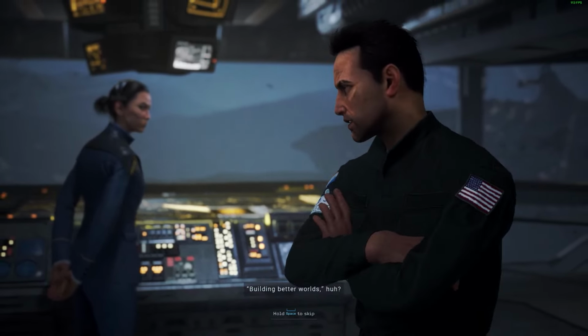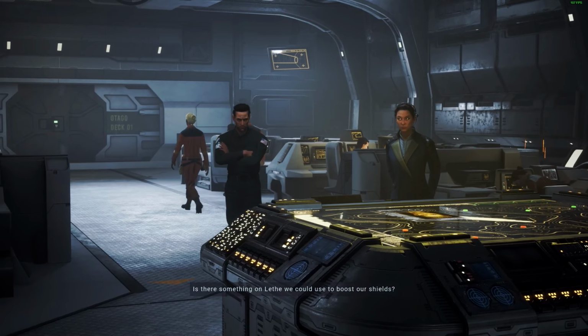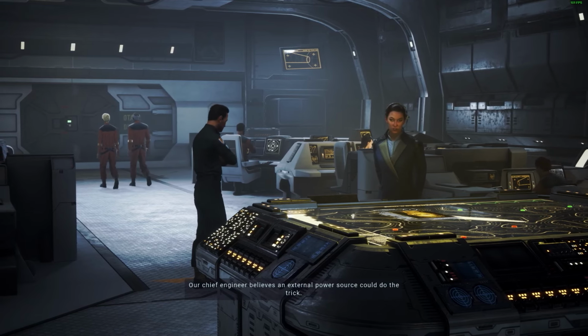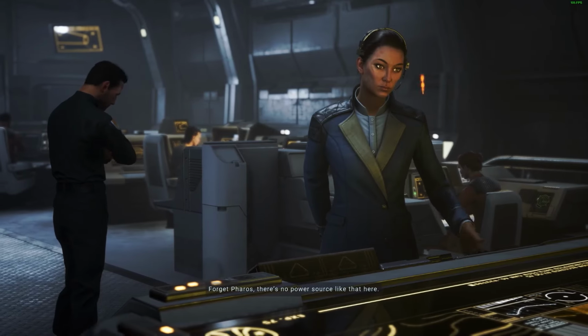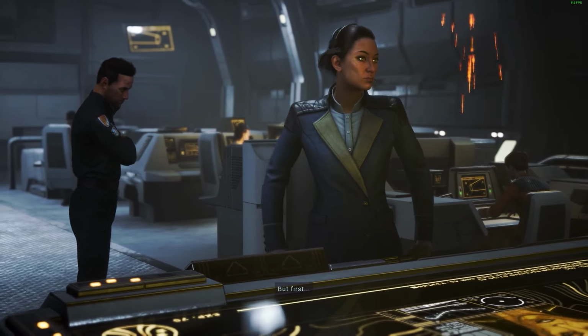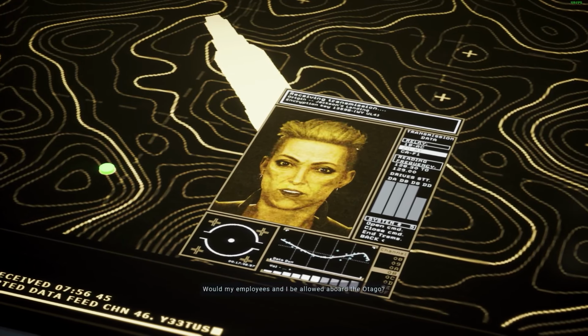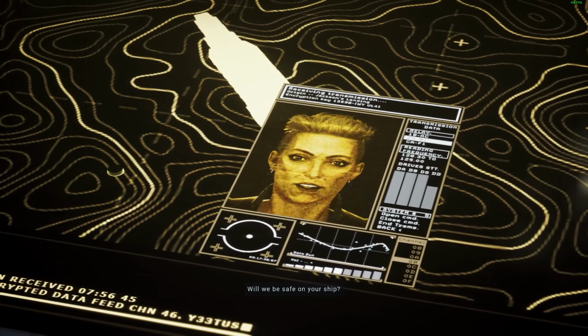Building better worlds, huh? Time to live up to your tagline, Director Price. Is there something on Lethe we could use to boost our shields? Our chief engineer believes an external power source could do the trick. Pharos Spire might well have... Forget Pharos. There's no power source like that here. I have a better idea. But first, I need some guarantees. Would my employees and I be allowed aboard the Otago? Will we be safe on your ship?